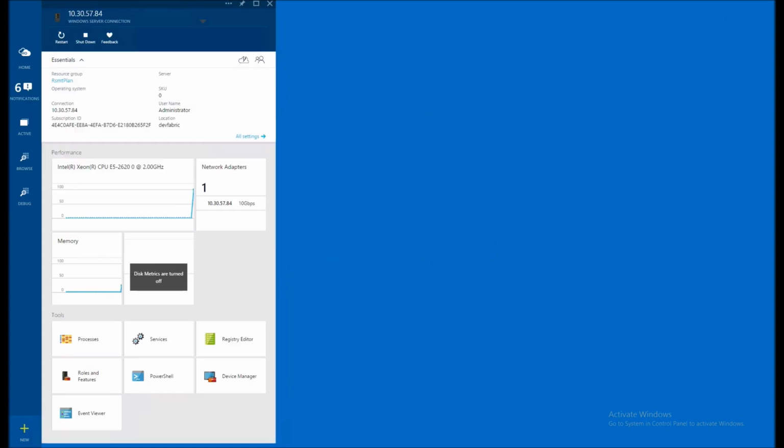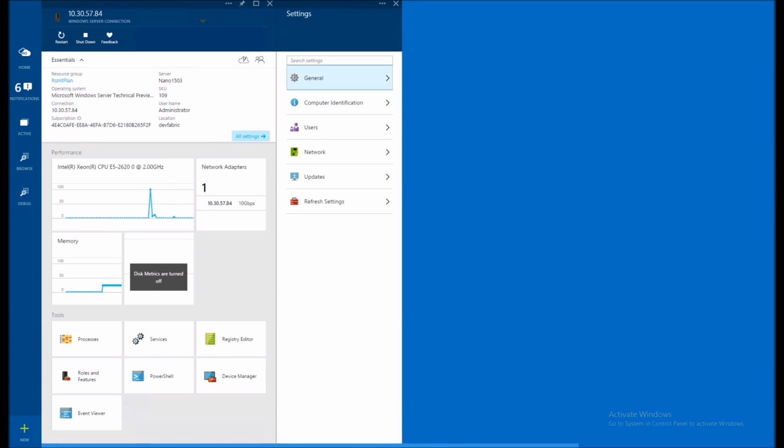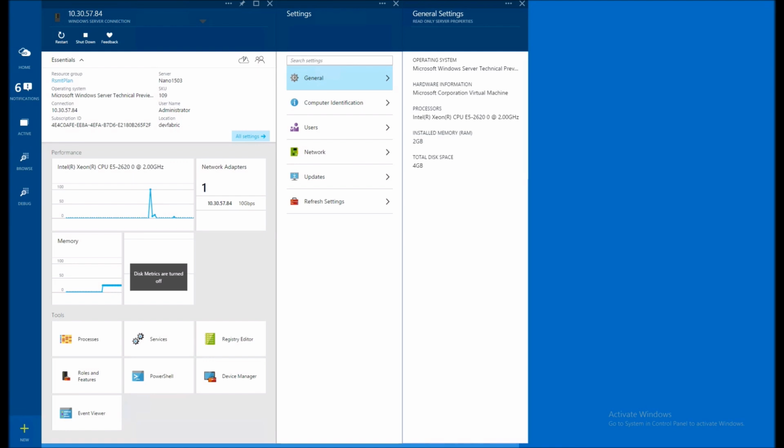takes the server properties, and then what you'll see here is a blade that shows you all the details about that server. So you have the typical resource plan and IP info, you have all the performance info listed, and all the tools. So here we'll step through kind of one by one to show you guys what you can see via RSMT.